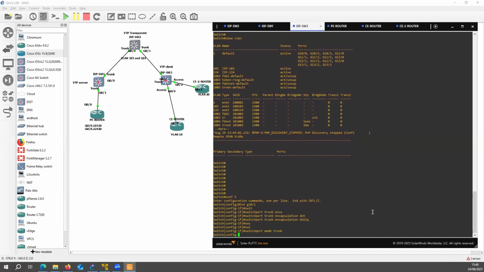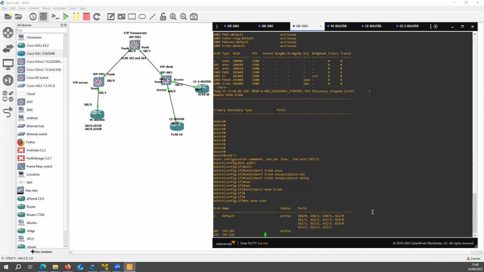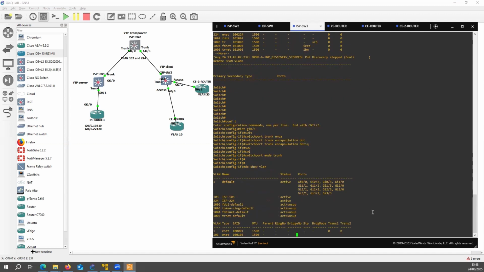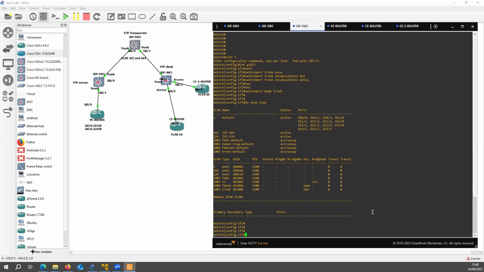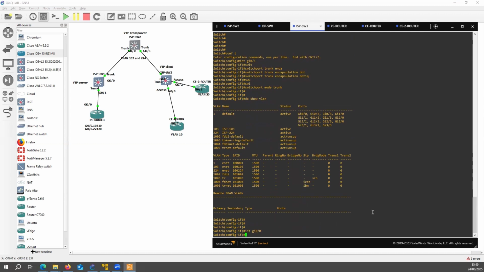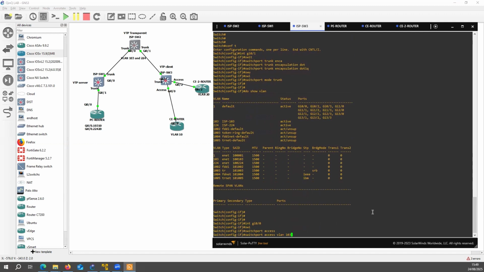So now for this, we already have VLANs there. We already have the VLANs needed. Now we have to make a switch port access for the customer edge. So for this is gonna be 103. We're using 103 for this part, and we're using 224 for this part.